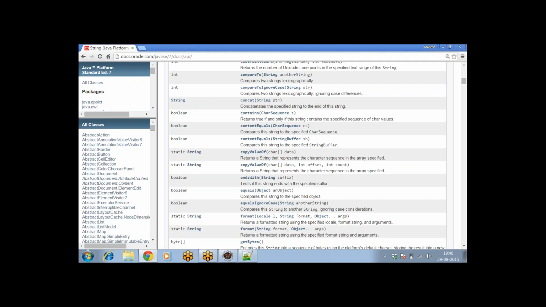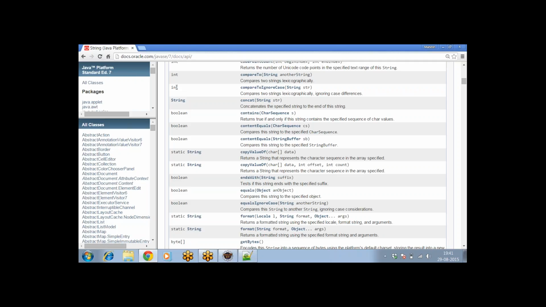So which methods are overloaded here? Can you people tell me or identify the methods which are overloaded? Okay, no, int is a return type.